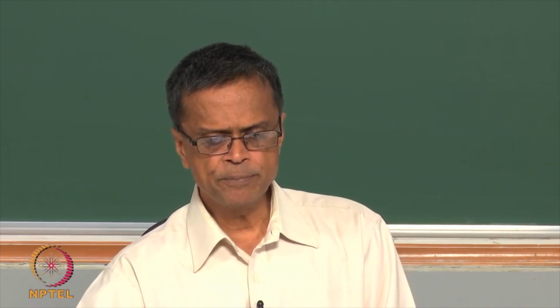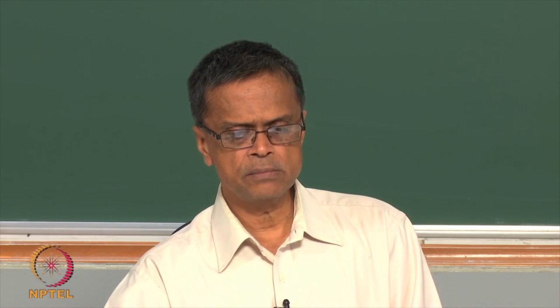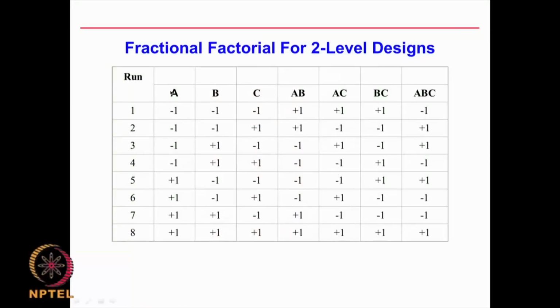Okay, let us look at a simple picture. Imagine I have 3 parameters or factors A, B, C. So, a 2 raised to the power 3 design, that means 8 experiments. So, how do I change? Minus 1, minus 1, minus 1. Each one I am changing from minus 1 to plus 1. So, the last experiment will be plus plus plus. You understand?